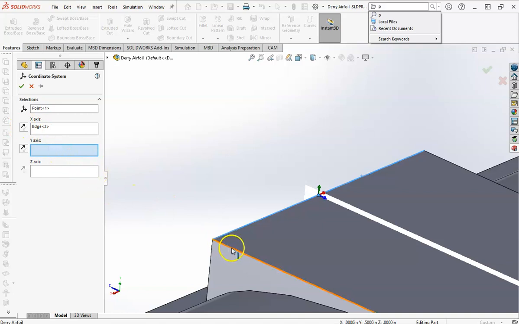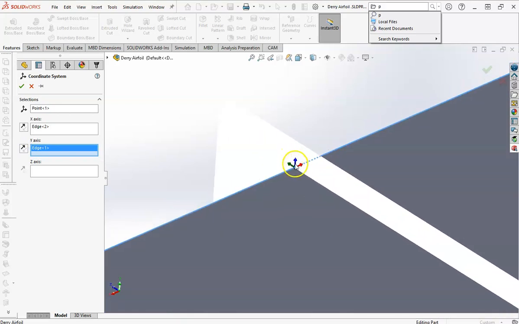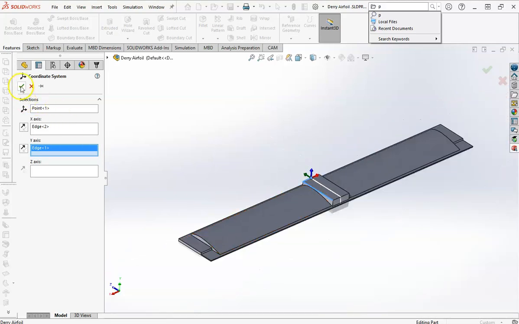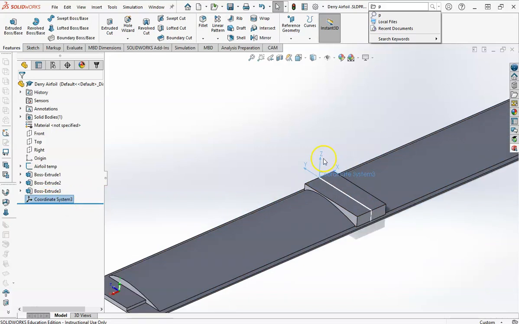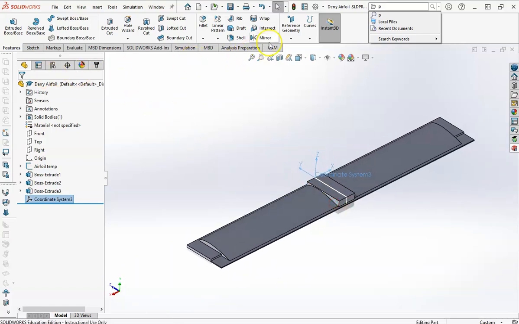For my Y axis, I want to go here, which is the green. And if yours is pointing in the wrong direction, you can flip it. Ultimately, the triad needs to have the blue pointing up, the red to the right, and the green pointing off the leading edge of the wing. If you've got that selected, you can hit OK. Mine says coordinate system 3, yours might say 2, doesn't really matter. As long as the Z is up, the Y is forward, and the X is to the right, you are in good shape. Alright, next we're going to go to the Cam tab.